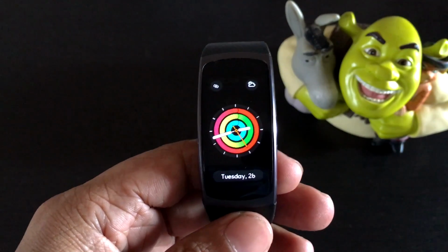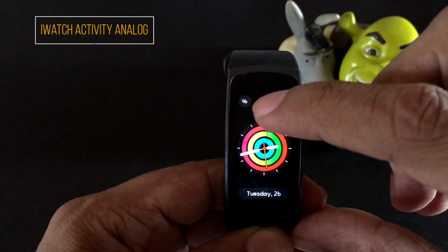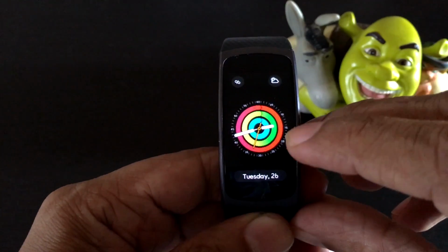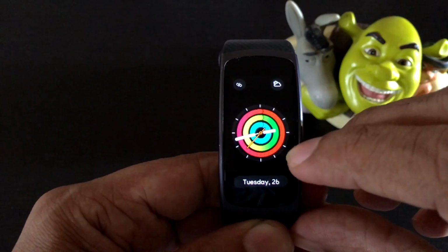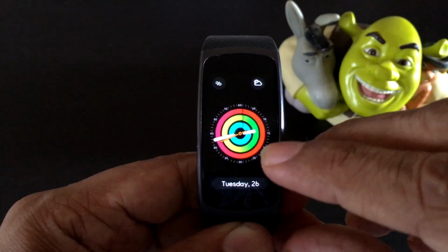This is the analog activity watch. This is a little interactive also. You can see the battery, the weather, and if you double click on the clock, you can see that the ring changes, the design of the ring changes. You can keep it simple, as this is how the Apple Watch has it, but if you double click on this, you can change it.